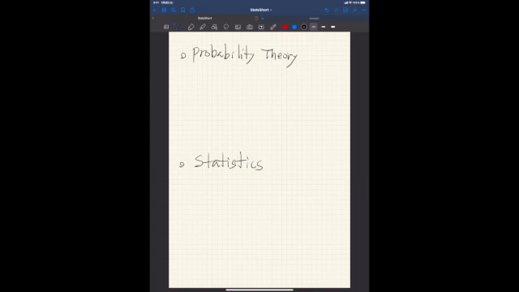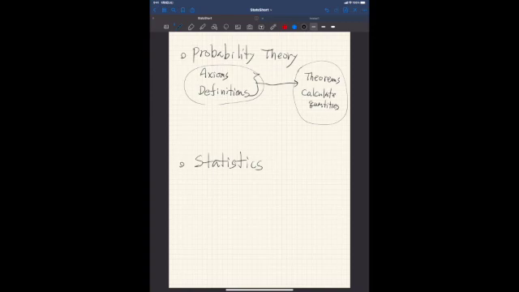But what's the difference? Probability theory is a proper branch of mathematics where we start from axioms or definitions, from which we derive some interesting theorems or calculate some quantities like averages, variances, covariances, or moment generating functions. This logic of deriving these things from the principles is called deduction.